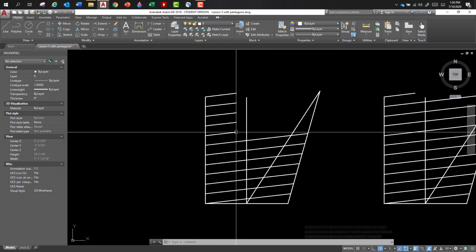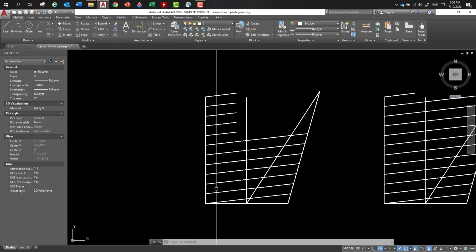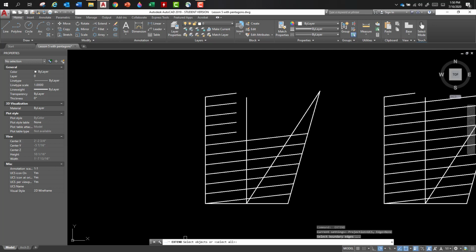Let's say I want to do all the rest of them over to this boundary line. So I can do extend again. It's sitting there waiting for me, so I just hit spacebar. I don't want to do select all. I only want them, let's pretend, over to here. I click enter to accept that one boundary edge. And then if I click here, here, here, they only go over that far, here.